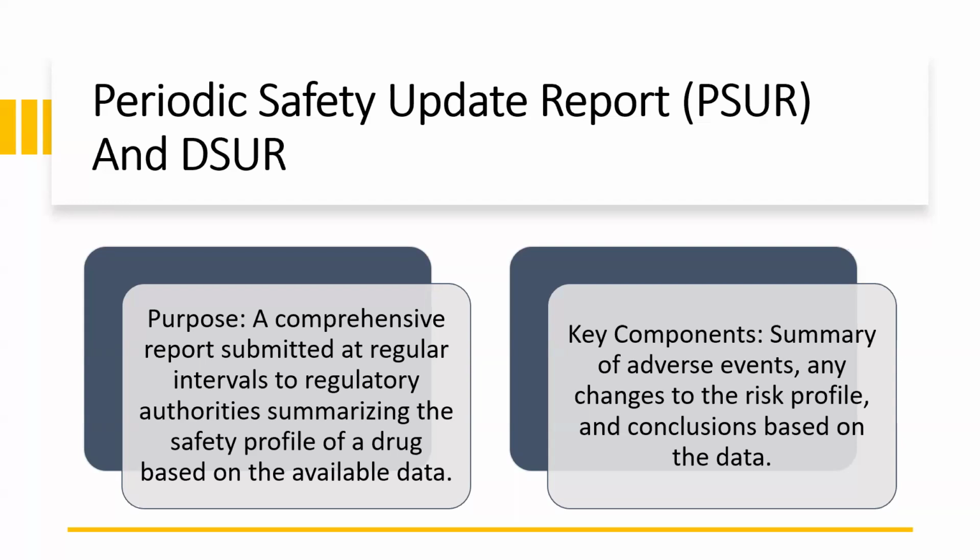So what is the basic difference between the PSUR and DSUR? PSUR is when the drug is in the market, and DSUR is, as the name suggests, the development safety update report. Once the drug is in the development phase, whether it is in clinical trial or after clinical trial and before the approval, then it is called the DSUR.